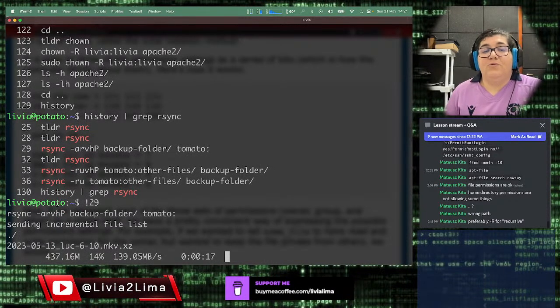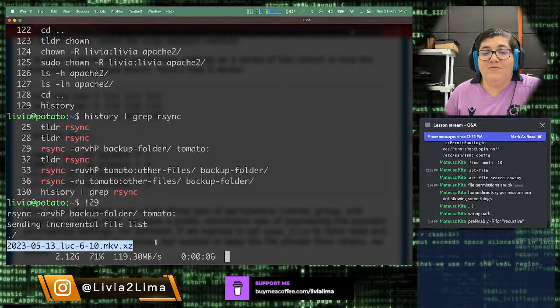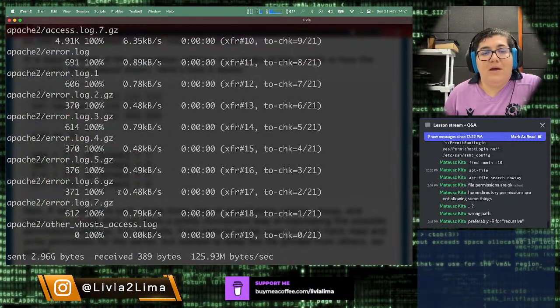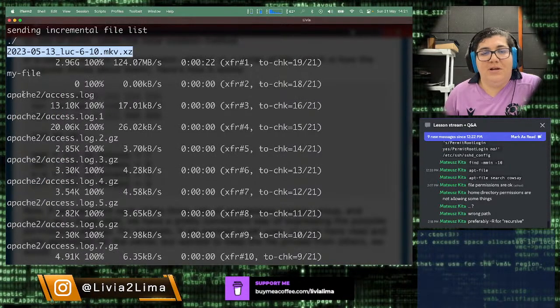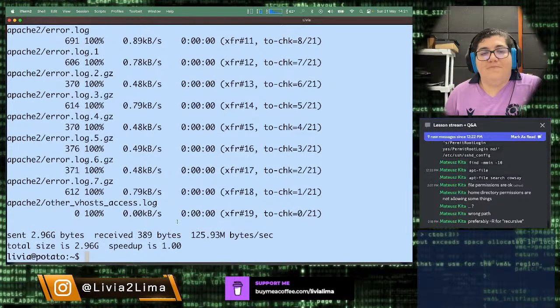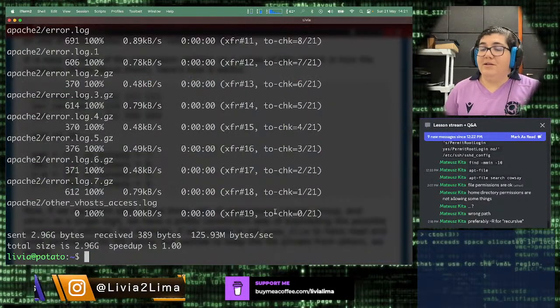And we see that it didn't use the flag -u to only update things that were changed. So it's sending the same file that we sent before again, because we didn't specify that we just wanted to increment things that were new. Now we got the new stuff. It's pretty quick. All the Apache stuff is here. So we got that done.